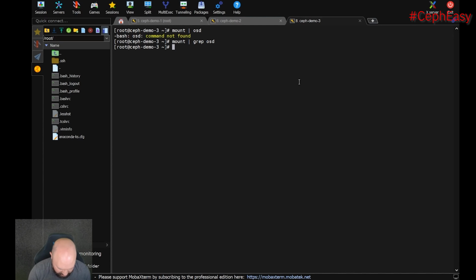I'm just going to check this out. So let's go /var/lib/ceph. Oh. So this tells me something right here. So /var/lib/ceph. Actually, hang on. That should be osd. Maybe that's why I'm not getting it. Okay, osd. No? That's the only folder in there.